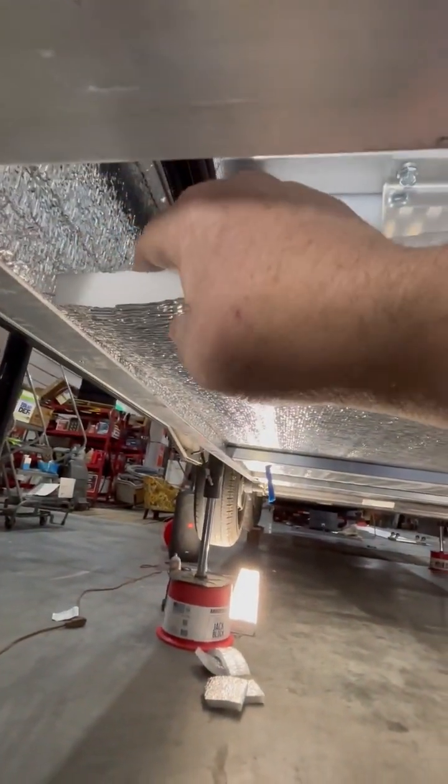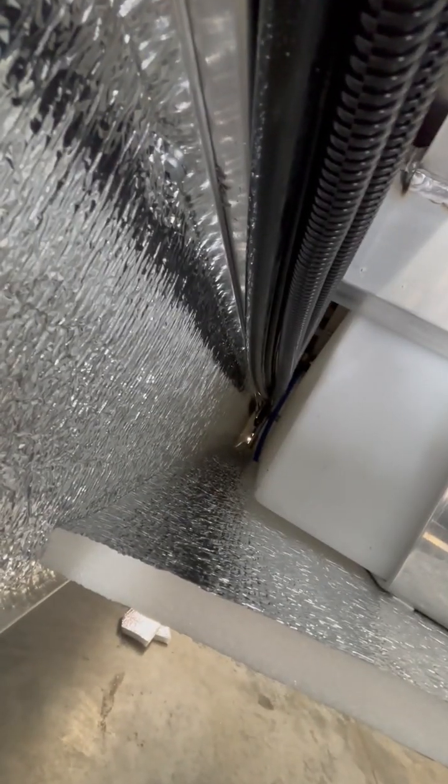But you can see I'm getting it snug right against this edge, and you see it's all really insulated in there now compared to what it was for sure. And then this side, you can kind of see this side too.